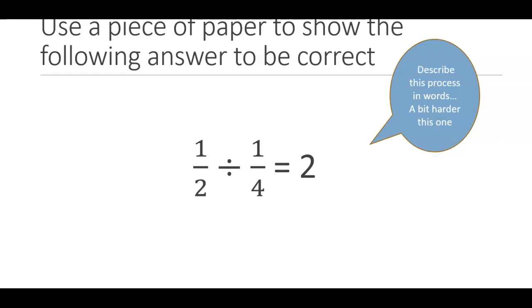Now, you might have learned quite correctly that the little sneaky trick on this is invert and multiply. So get a half, invert it, and multiply. So then you get 4 on the top line and 2 on the bottom. You simplify that to 2. Good, well done. But if you had to do it in your head, get a half and have a quarter and say, how many quarters can I fit in this half? The answer's 2. That's conceptually what dividing is. It's how much you can fit, how much you can divide or dissect into 4 ways, or the other way is how many quarters you can fit in.